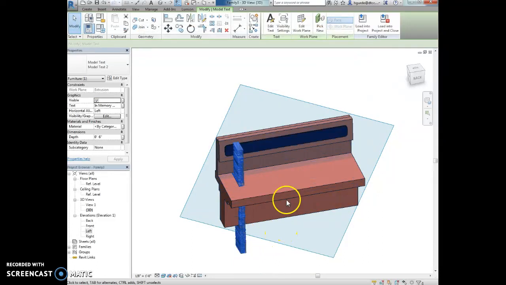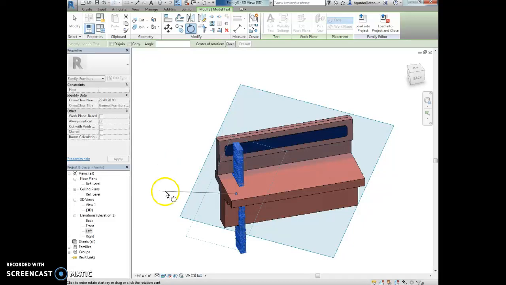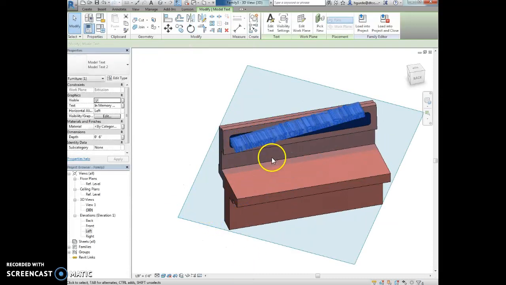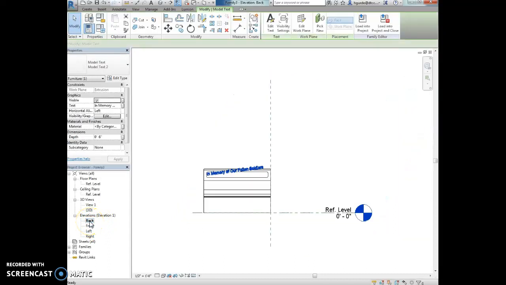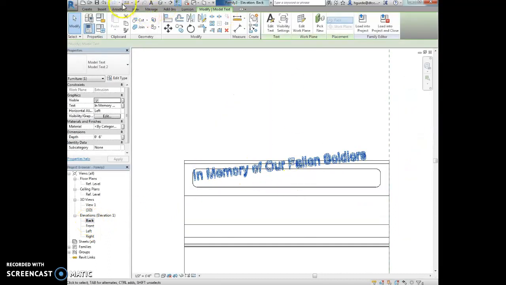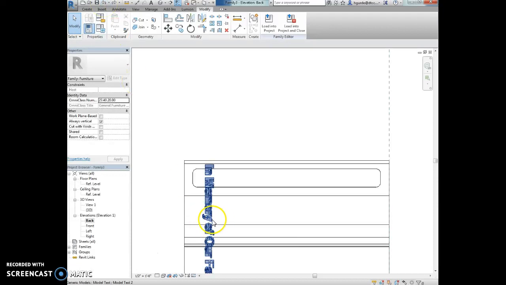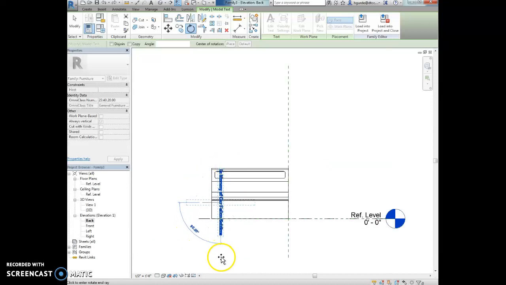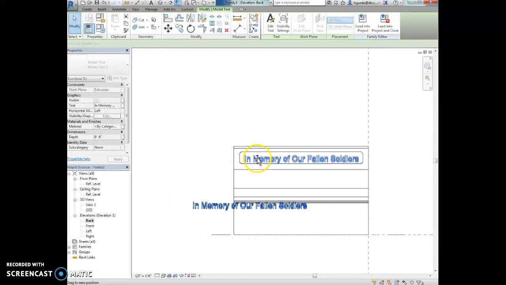Alright, and now we are going to use the Rotate tool here. And we're going to try to rotate this text around so that it's straight. This is the only thing that gets a little tricky in 3D, because how do you make it straight? So if you have trouble with that, just go to the back elevation. Actually, undo my rotation. And you can rotate it a little bit easier in here. It's okay to switch back and forth. So we'll rotate our text 90 degrees, and then we'll move that text up here, "In memory of fallen soldiers."